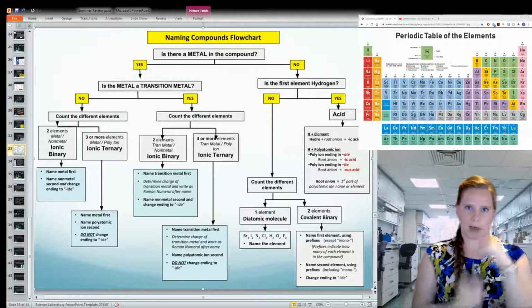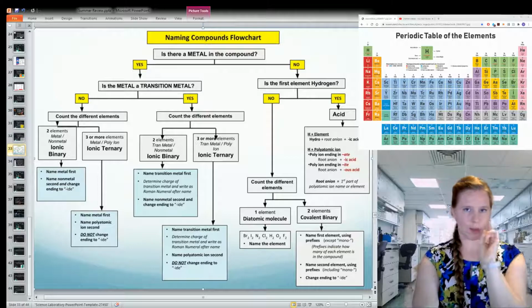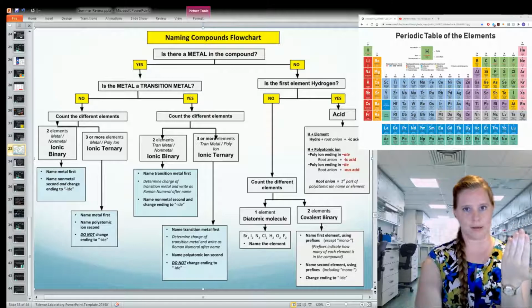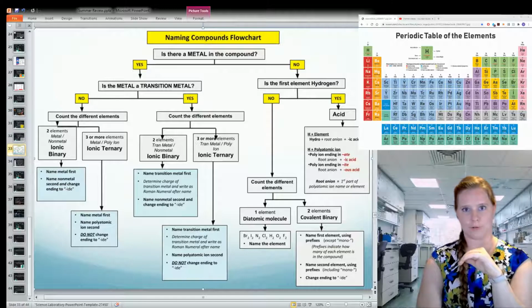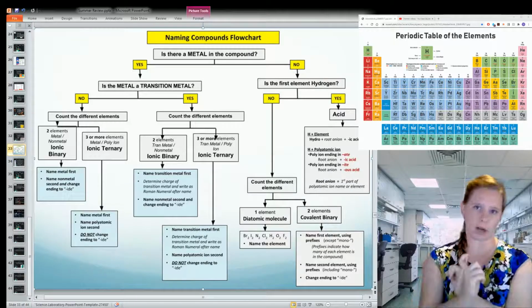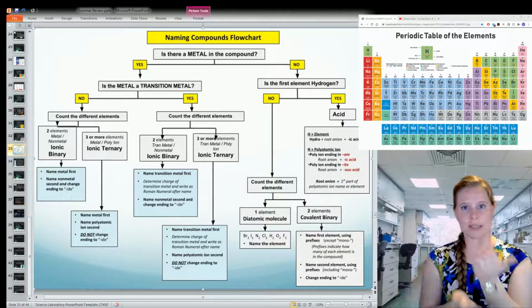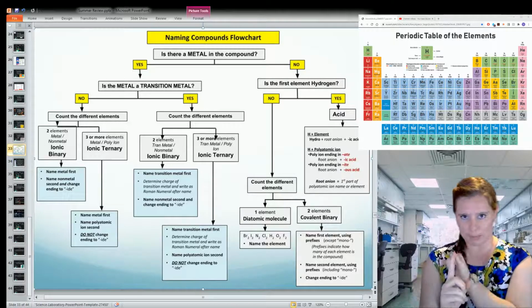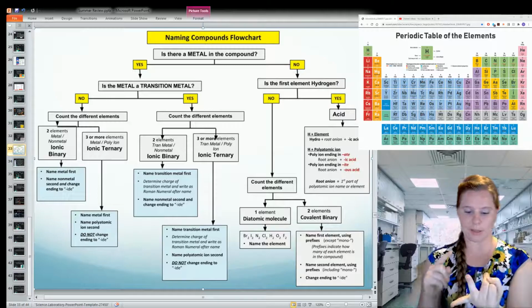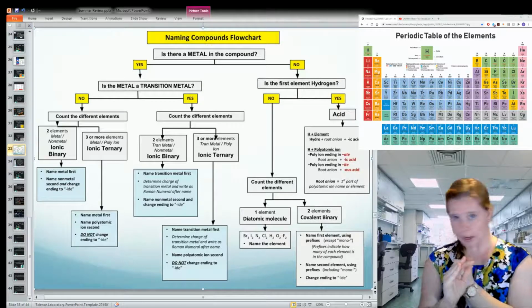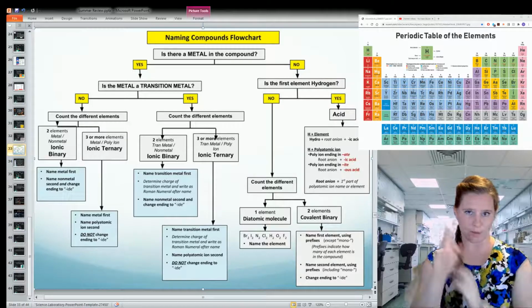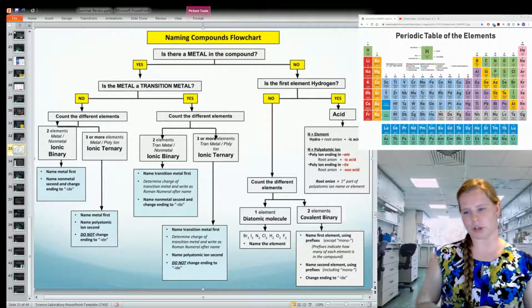For me, I'm going to start out with question number 1. Does it start with a hydrogen? Because if it starts with a hydrogen, you know it's an acid. And then you'd ask yourself, okay, if it's an acid, is there an oxygen? If there is, it's an oxyacid. If it's an oxyacid, use Mighty Mouse ate something icky. If it's a hydrogen and not an oxygen, then use hydro-blank-ic. Okay, so question 1, is there a hydrogen?